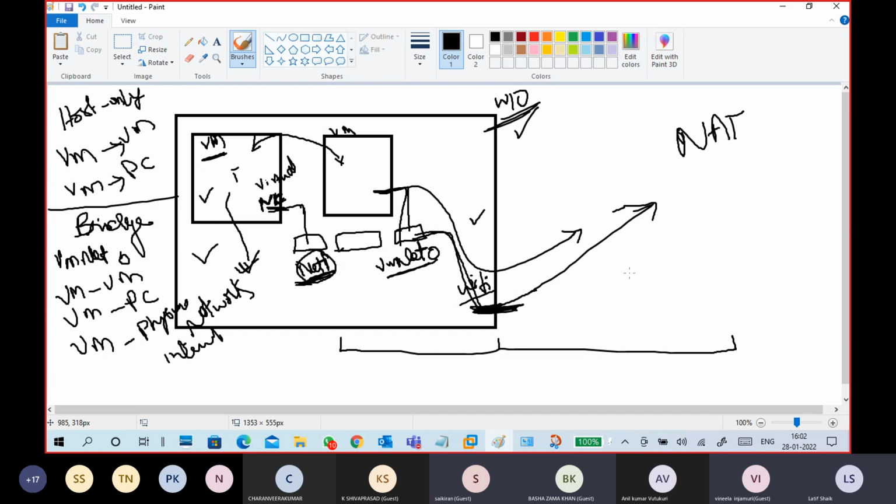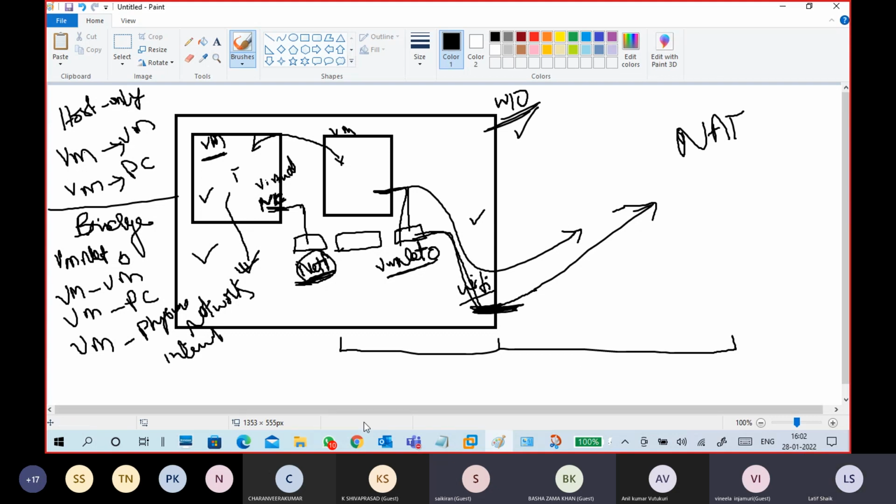You are not communicating with your private IP address. You are communicating with a public IP. How do you communicate with a public IP address? NAT or PAT translates your private IP into a public IP address.